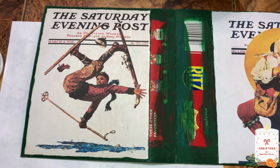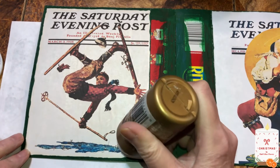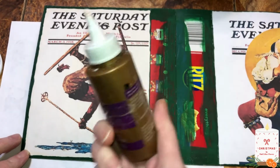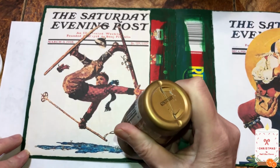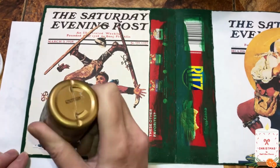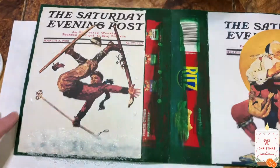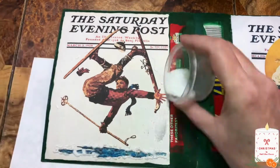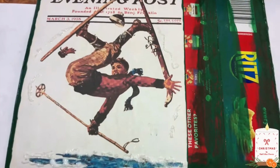Beautiful beings, I wanted to add some snow to this. So I'm using Elmer's glue, and I'm just going to put glue here and there. Now I'm going to add some Mod Podge.